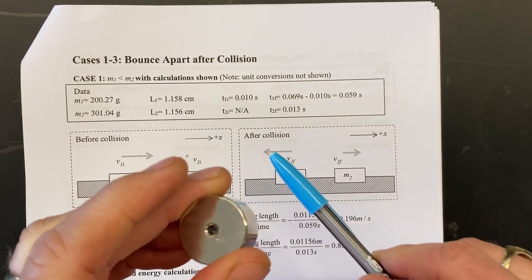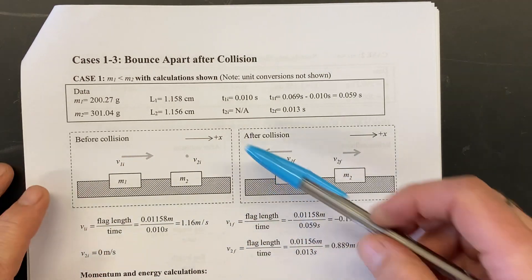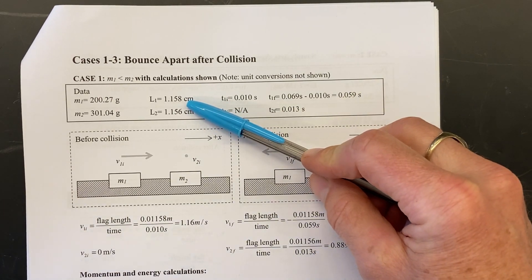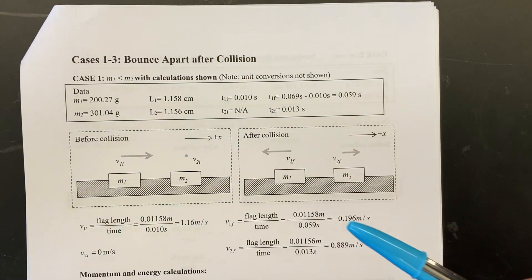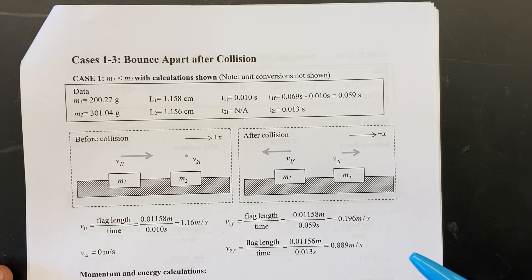When you are using these, it is important that you put the same amount on each side so it's balanced. And then this is the width of the flag. This is a small flag. I was actually using big flags in my little demonstration there. It doesn't matter as long as you record the actual width of the flag you're using.